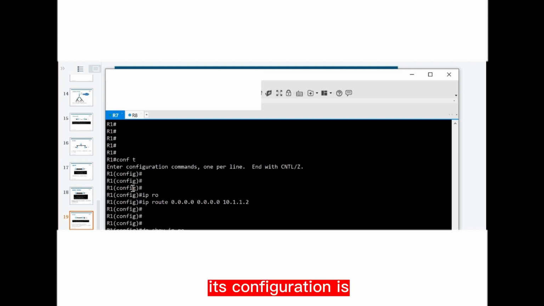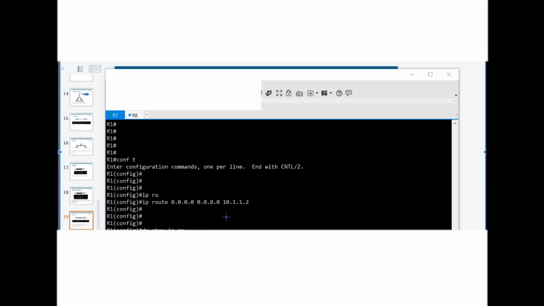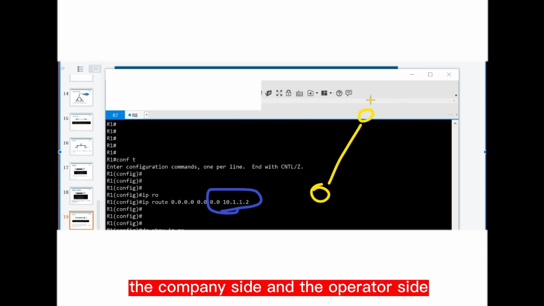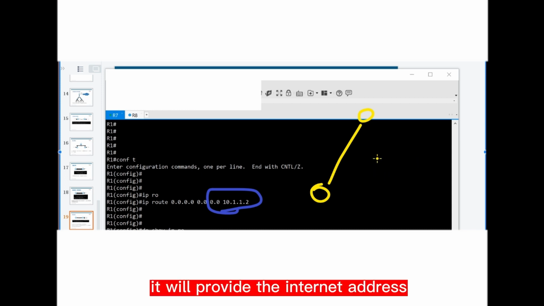Its configuration is IP route 0.0.0.0 0.0.0.0, the internet address of the next hop, the carrier and the company. Generally speaking, this internet address configuration is the company side and the operator side. When handling carrier business, it will provide the internet address.